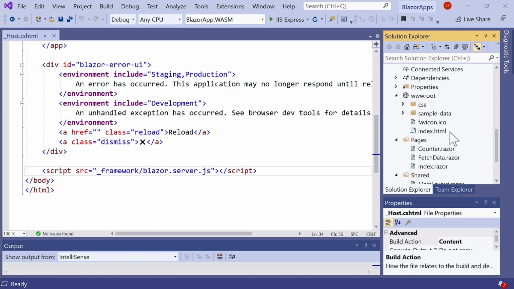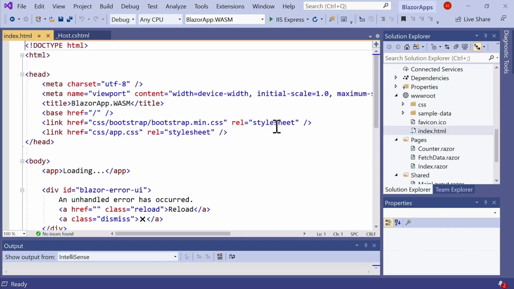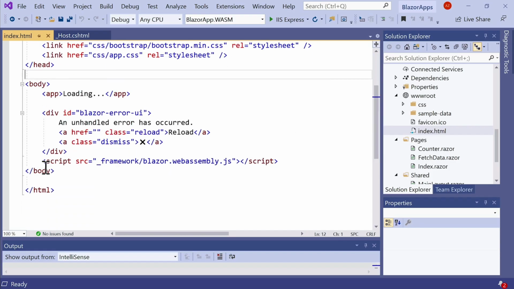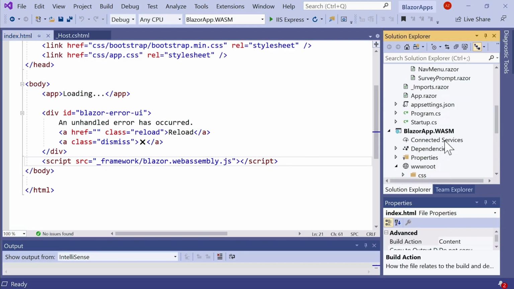We have this index.html. For client-side projects, we just deploy an index.html file, and that's it. Here, you'll notice that the script that we include is a little bit different. In this case, we're including the blazor.webassembly JavaScript, and this file orchestrates the connection between your Blazor application and the assemblies that are downloaded to the client. Those are the big differences between client-side and server-side.